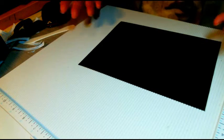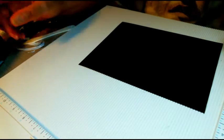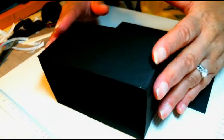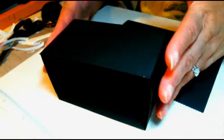You'll have like six little boxes, and you're just going to cut your corners to form your box. And like I said, I've already done that because I wanted to have some things, or at least have that done. But like I said, I think everybody knows how to make a box. And so get your box made. And all of your scraps, when you cut your boxes and other pieces, hold on to them because you will be using them later on in the design.